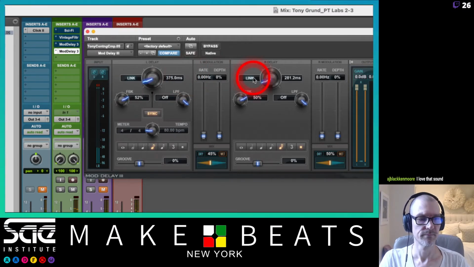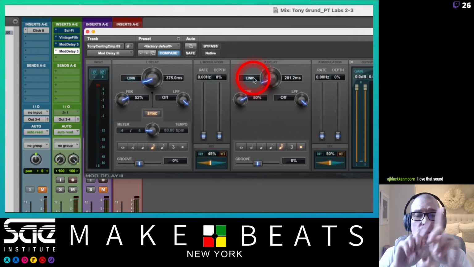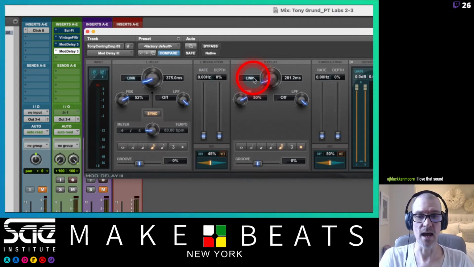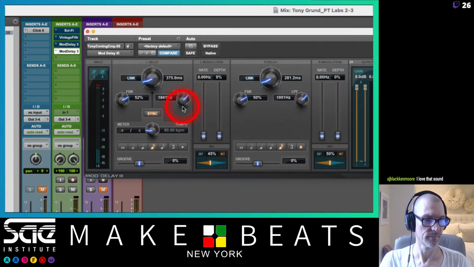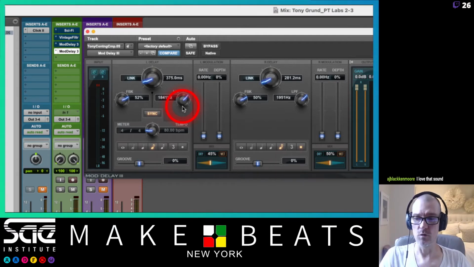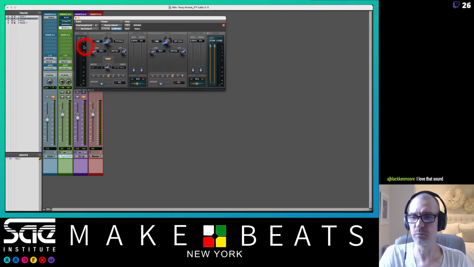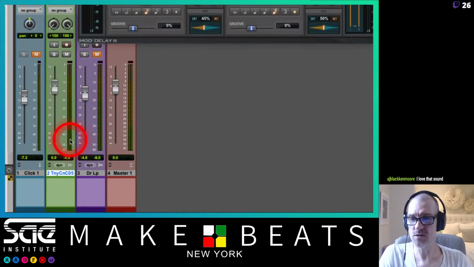So you can hear now the main voice is in the middle, but the delay is going out to the sides. Okay. So we can hear that, and that's true stereo. And we can even see once I put this plugin on the track, it changed my track into true stereo right here. This track became stereo.